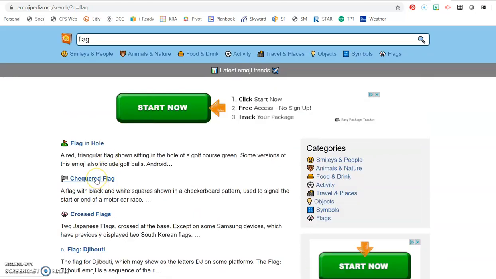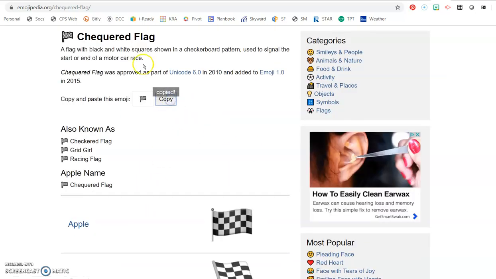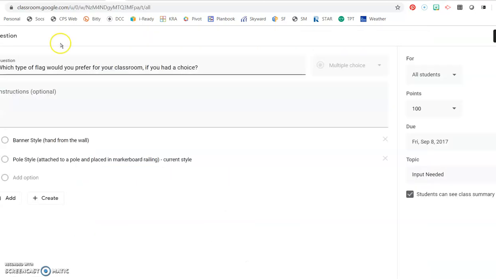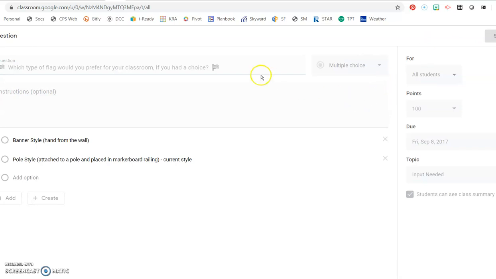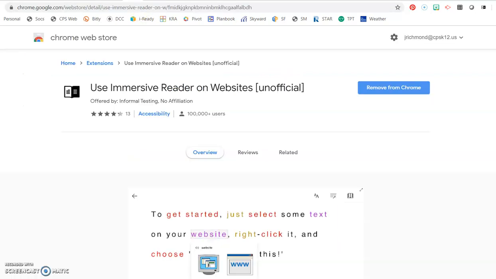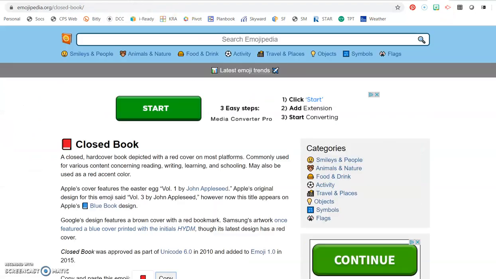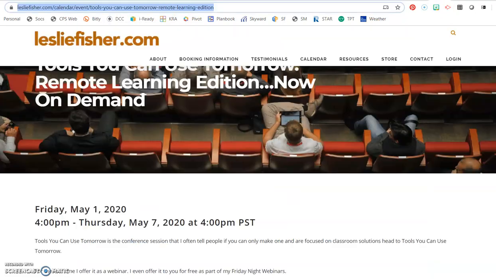So I'm just going to pick one of these that are up here because it's easier, but you kind of get the idea. So you copy the code, and then I could put it on this. When I save it, you would see that this one was about a flag. So it's kind of a neat idea, and might help you organize your Google Classroom and make it easier for your kids to see stuff.